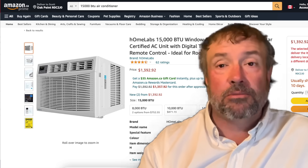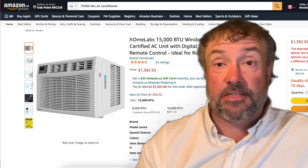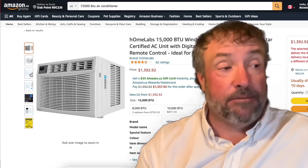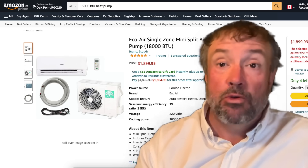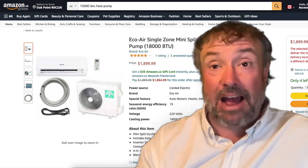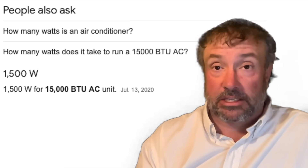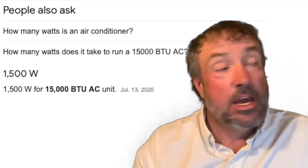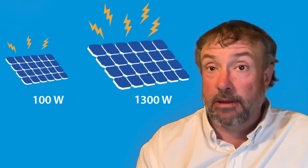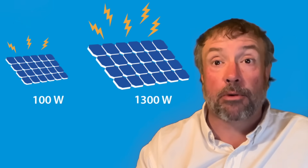I know I'm talking in the thousand dollar range. If you buy a 15,000 BTU air conditioner you just plug into the wall, look it up on Amazon — you're going to be around the thousand dollar range. A heat pump will run you around two thousand dollars. Both of those units are going to use an enormous amount more electricity. This system is going to top out at maybe 100 watts, which if you're off-grid running solar or wind power, this is what you want for proper air conditioning.